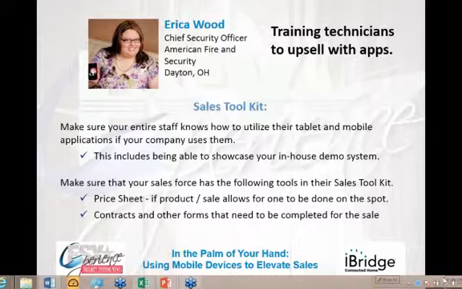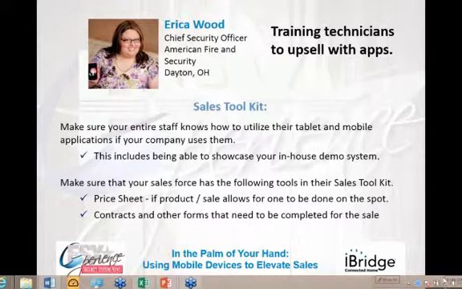The first thing is your entire staff, whether they're salespeople, techs, or someone that answers the phone in the office, it doesn't matter who it is, make sure that they know how to use these apps, the tablets, the mobile applications, anything like that, because a customer might not call their sales rep. They may call into the office and say, I don't know how to bring up my camera, or I don't know how to do this or that. So make it so that you're very customer service oriented as far as this goes.